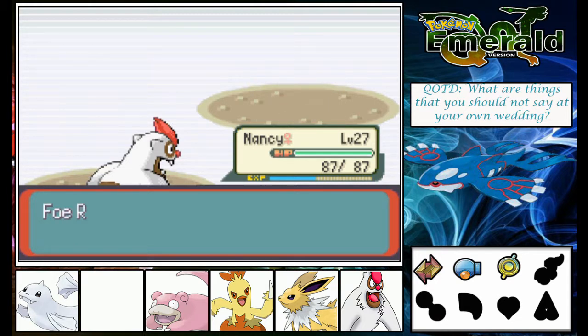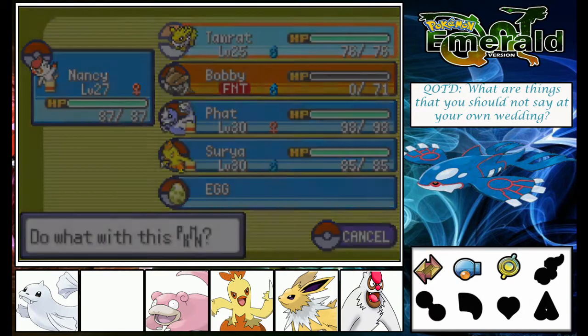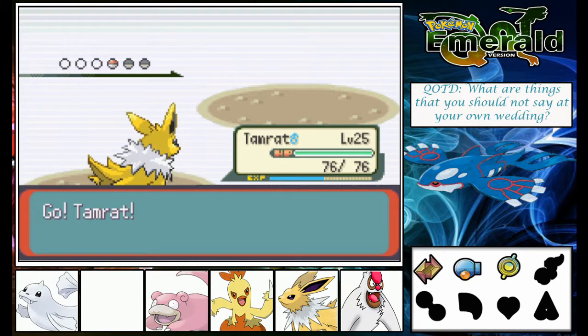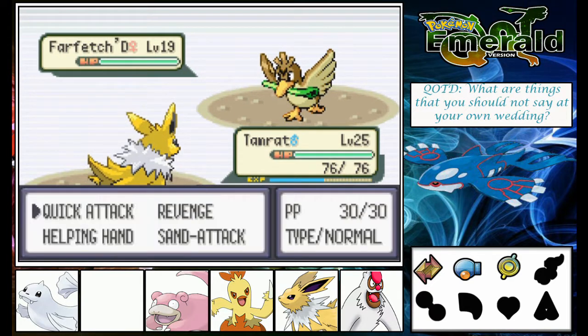Honestly, it's a little bit hard to carry because Bobby wasn't really carrying weight on the team yet. I think potentially he could have, but at the current time he wasn't really doing too much for me. If I was Tamrat, it'd be sad, but not because he's carrying weight, but because I just kind of love Jolteon.